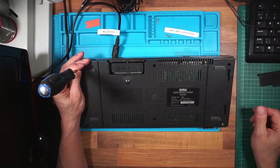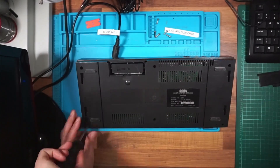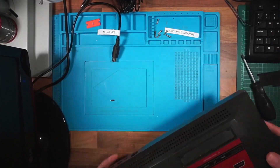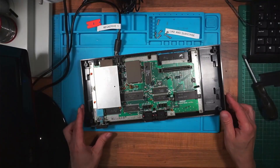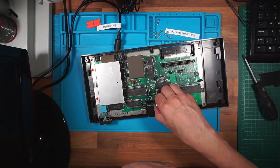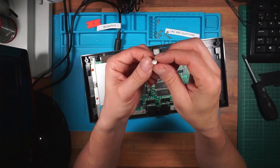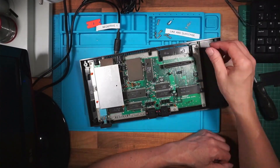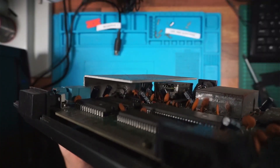The screws are clicking nicely when you first turn them, which implies it hasn't been opened before. Right, let's see what we're going to find in here. What's rattling? There might be an answer — that looks like the top of a capacitor. I don't know because there's nothing written on it. Let's see if we can find out where that came from. Or is it the shield? There's something that looks like it might have exploded in there.